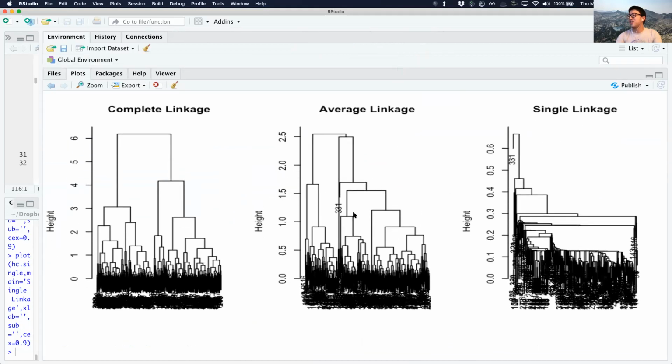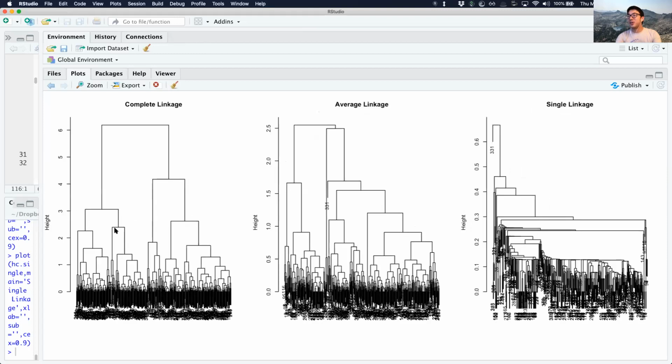Okay, I think it should re-render, right? Okay, oh, there we go. Cool. So this is the dendrogram.